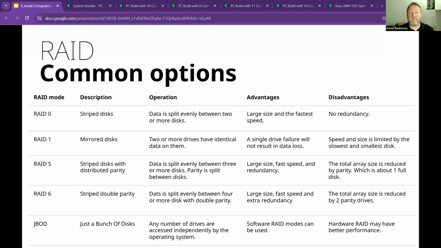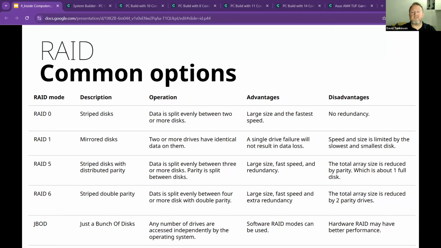Then just to add to that, we have RAID 5. RAID 5 is striped disks with distributed parity. Remember we talked about ECC memory with the parity check? It's pretty similar to that. With RAID 5 we write stripes across 3, 4, 5 disks. The additional disk, the last disk in that set, is written with parity. It's not quite the last disk, but that's how to think of it. That means we are writing that data really fast across a striped set. But if one system falls over, we've got the parity written on the other disks to allow us to rebuild that disk or get that data without failing over. So it gives us redundancy.